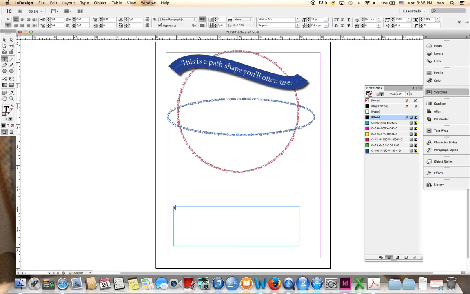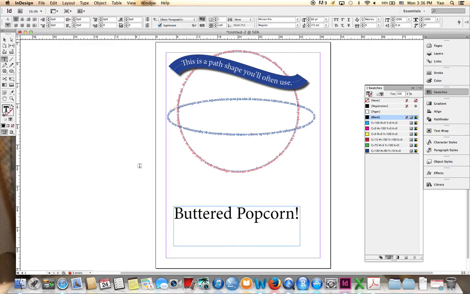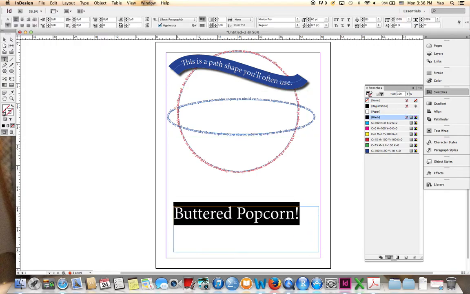So it's called a buttered popcorn. Select it. Press Shift Command greater than to make it bigger. Select it and give it a blue color.